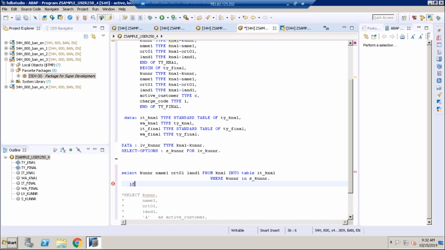So what I'll do, loop at it_kna1 into work area wa_kna1, end loop. Okay.